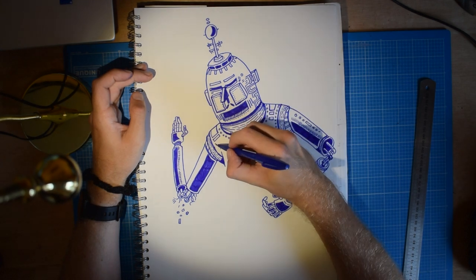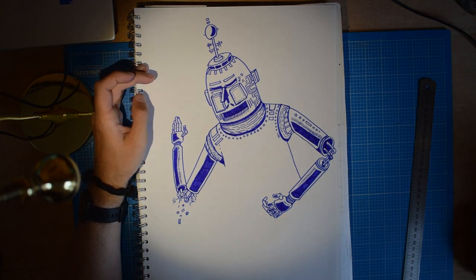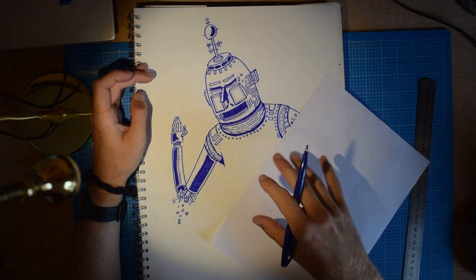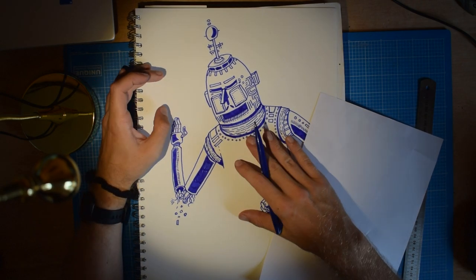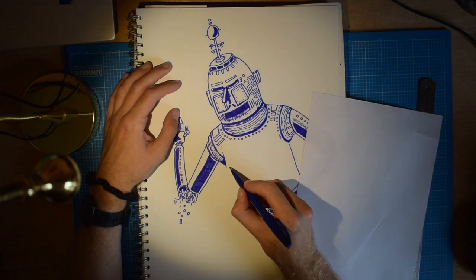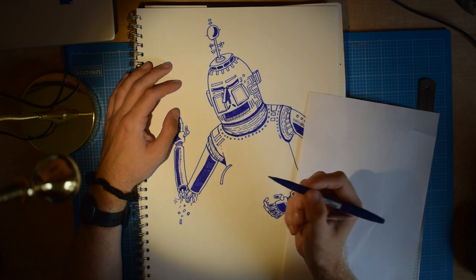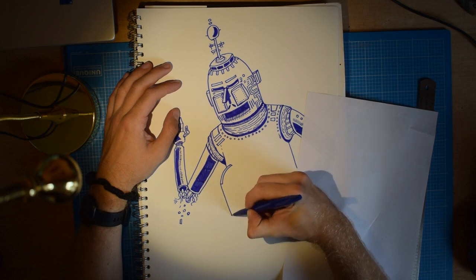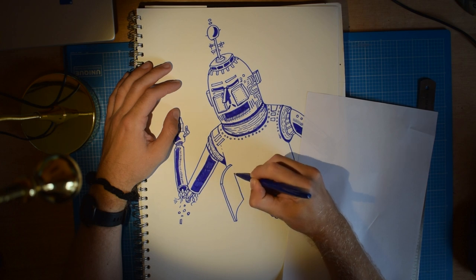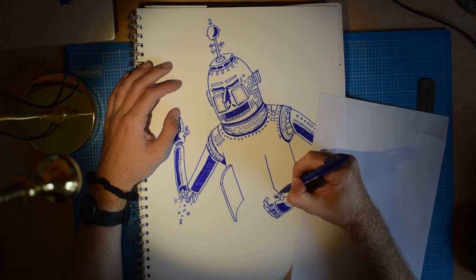Aesthetically it's great. I always thought I'd really like Howl's Moving Castle. I'm just going to use this so I don't smudge. And I do like it, especially aesthetically, it's wonderful, but I wasn't a big fan of the film. I just thought it went in, I guess, too many wanky directions, and wasn't really for me, I don't think.